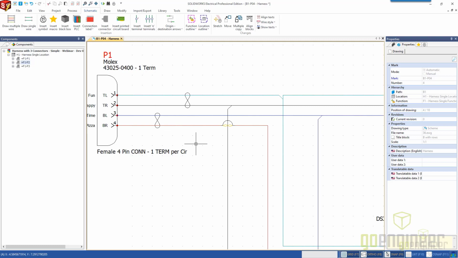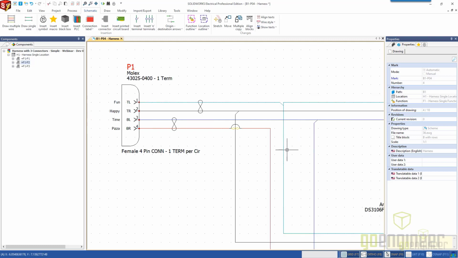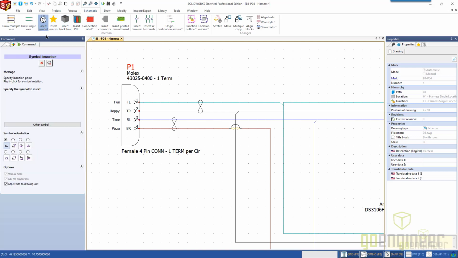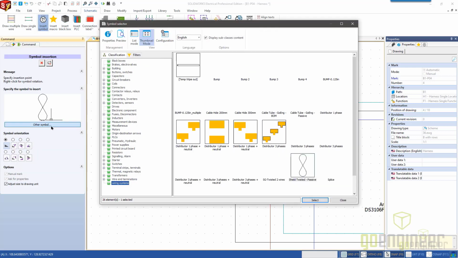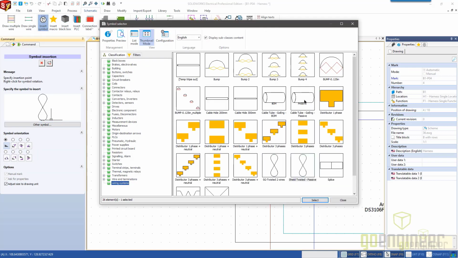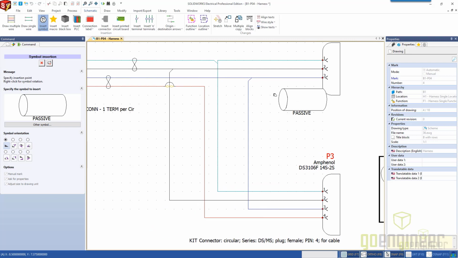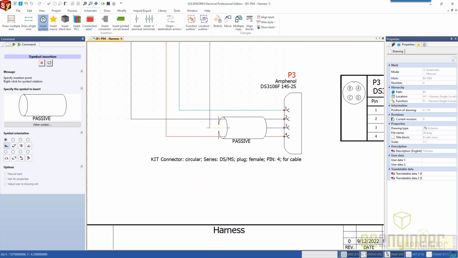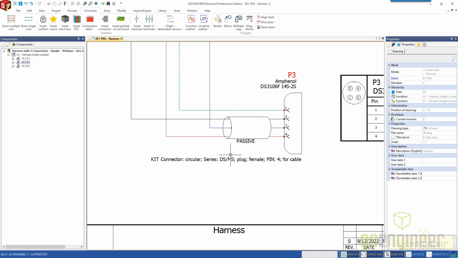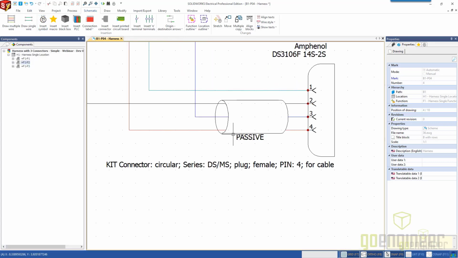When we get to the 3D side of things, we'll talk about what options we have over there. But let's do another bit of information here. Along the same lines of a passive symbol, if I grab another one that I created, I'll show you what this looks like. I'll put him down here. It's not quite big enough to go around all four, but I'll put him on three of the wires. This is a symbol that I created.